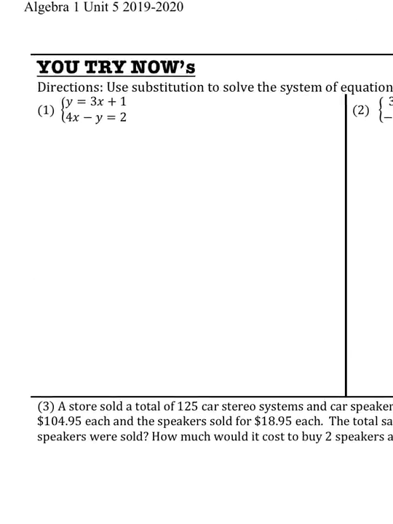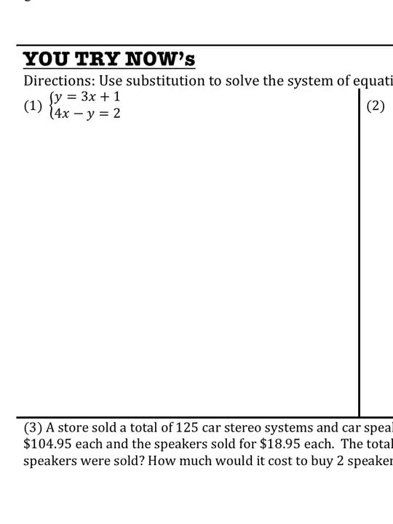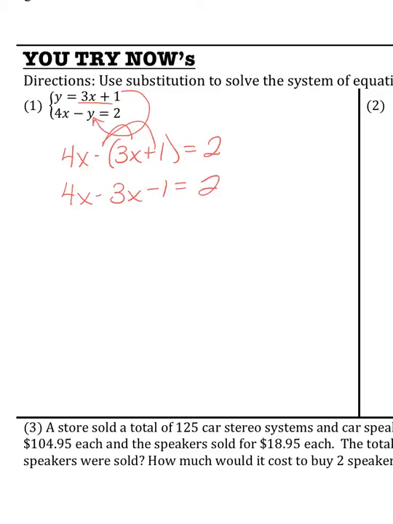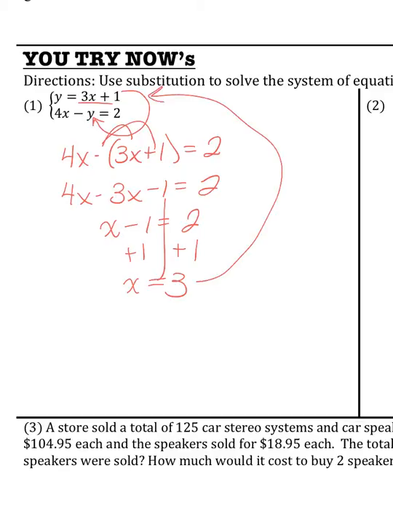Okay, so in number 1, they so nicely got y by itself for you. So you're going to plug it in for this y down here. Now, the most important thing is that you have to use parentheses because you will have to distribute a negative. So I get 4x minus (3x minus 1) is equal to 2. And then when we combine like terms, we get x minus 1 is equal to 2. Add 1 to the other side, and x is then 3. When you plug that into that top equation, you get a y value then of 7. So your final answer is 37.